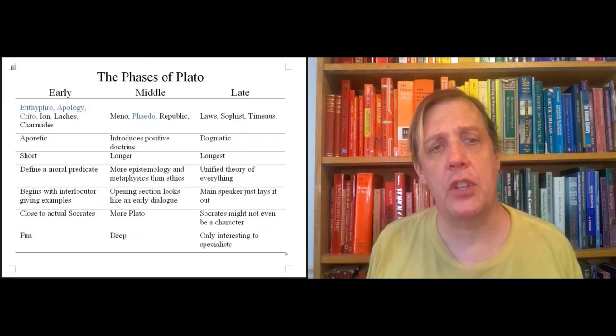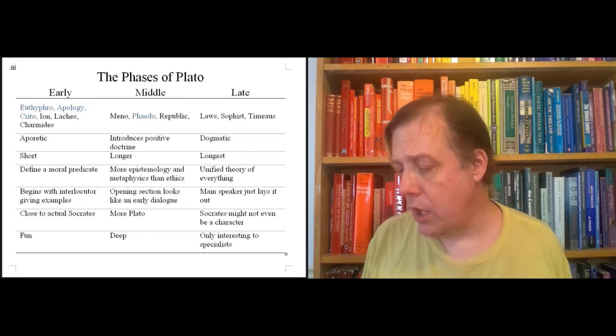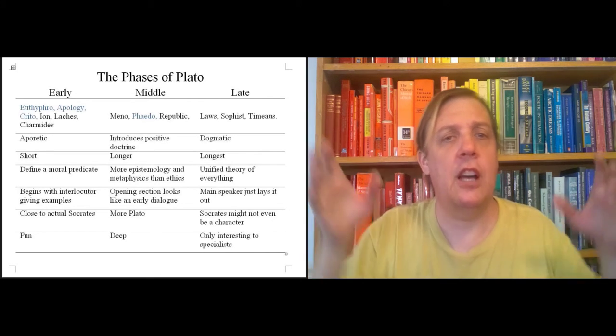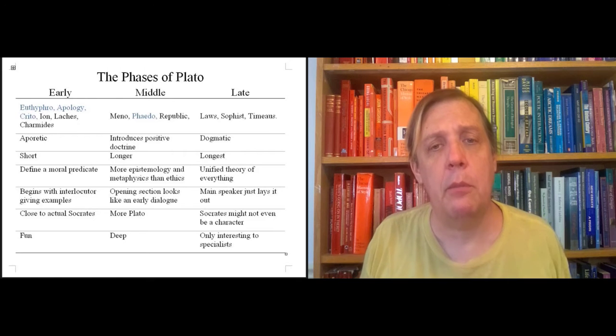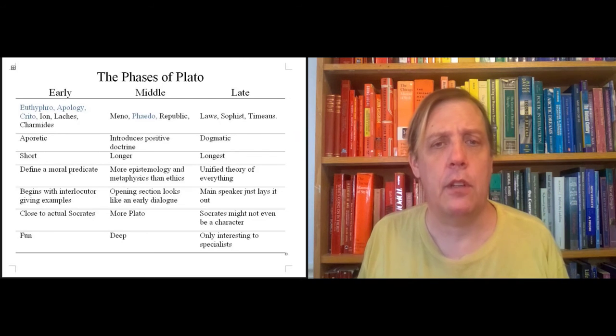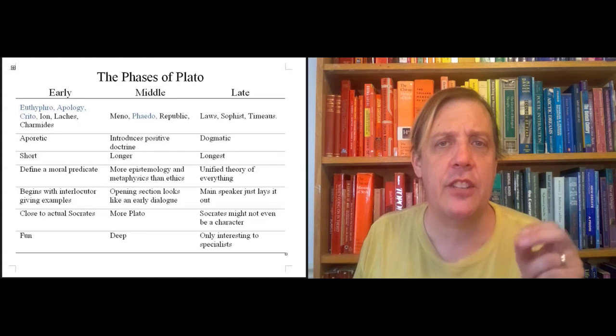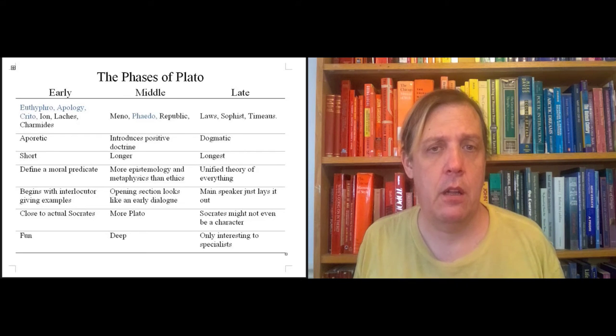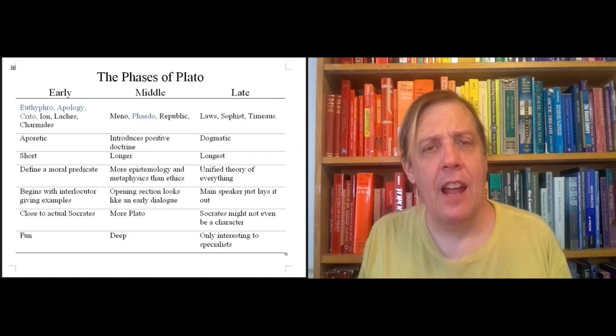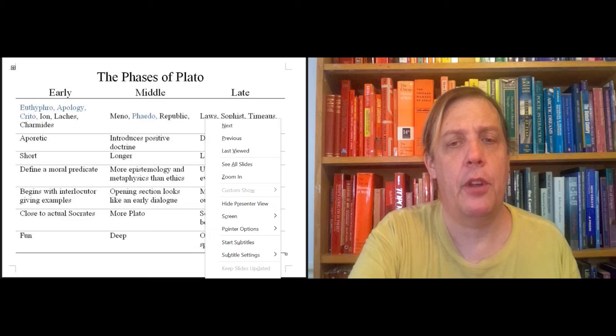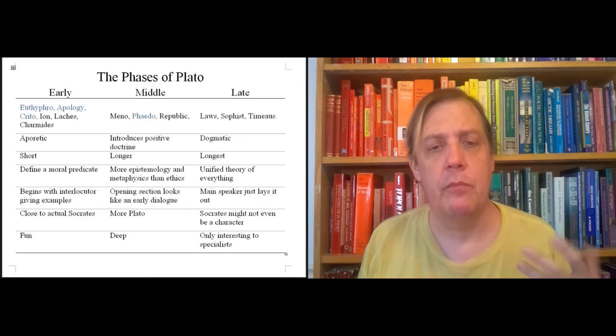So toward the middle of his career, Plato began to move away from just describing what Socrates did and start introducing his own ideas into the dialogues. And so now, instead of ending with a giant shrug, things end with a more positive answer. Right? So apology, which is an early dialogue, in apology Socrates says, I don't know if there's an afterlife or not. Now, when we get to Phaedo, which is a middle period dialogue. Socrates is definitely asserting there is absolutely an afterlife. You have an immortal soul, and that is the most important thing for you to care for. Right? The middle period dialogues are often the ones that are thought to be most interesting to scholars.